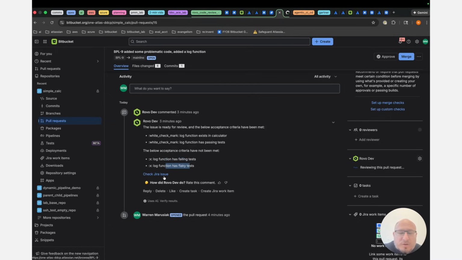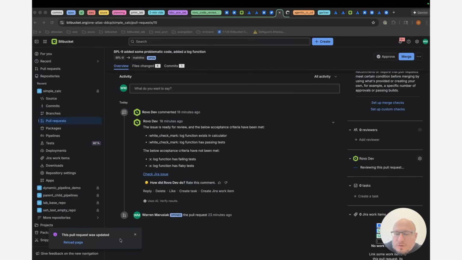From here, you can automatically create a Jira issue if you want. We've got one already, so we're not going to do that in this case, but you could create another one. And Rovo Dev code review is still running. It's taking a look at the reviewagent.md file at this point, and it's checking all of our code changes against that, and then it's going to annotate and add a whole bunch of messages to this.